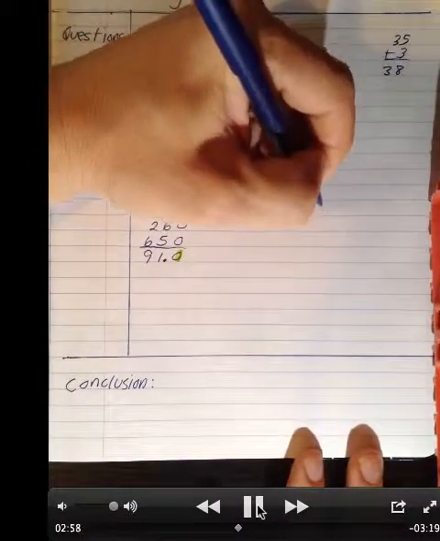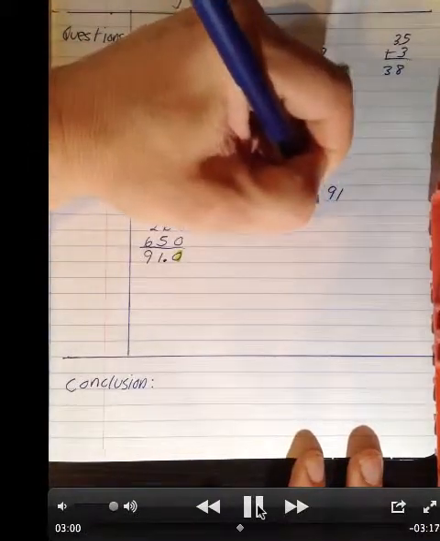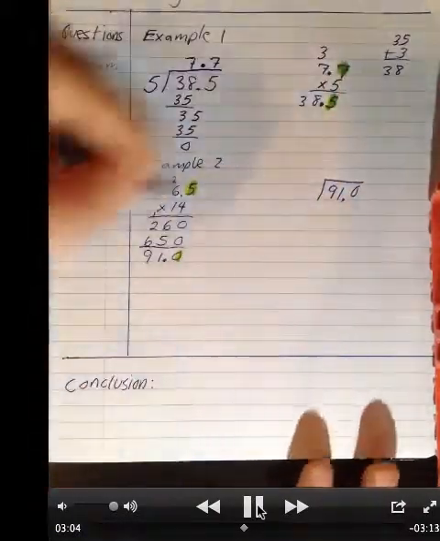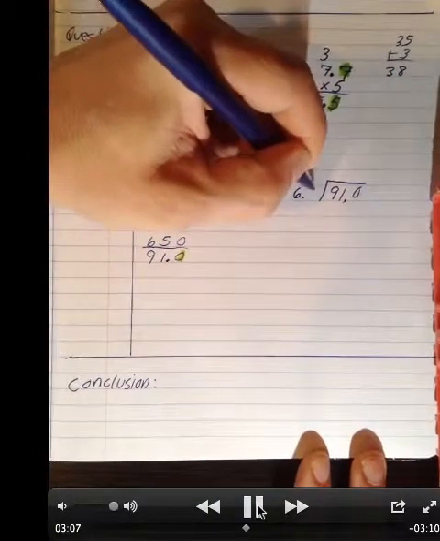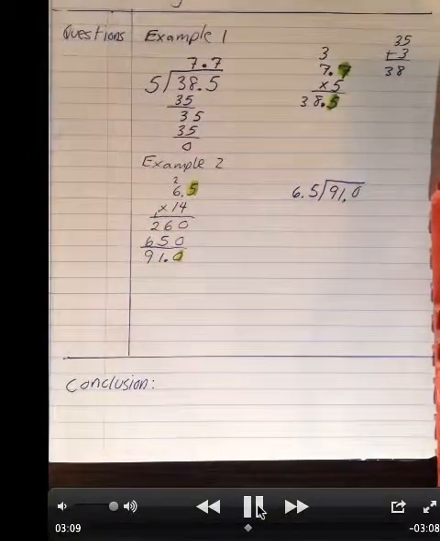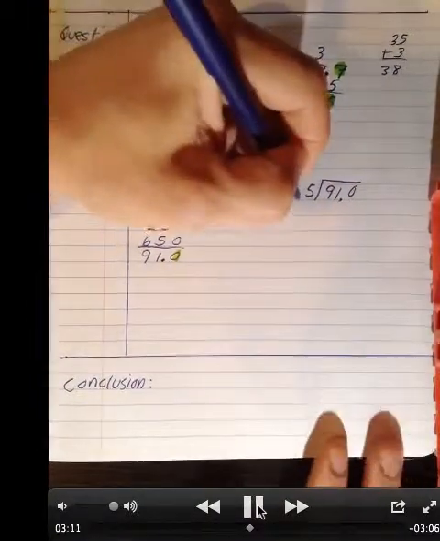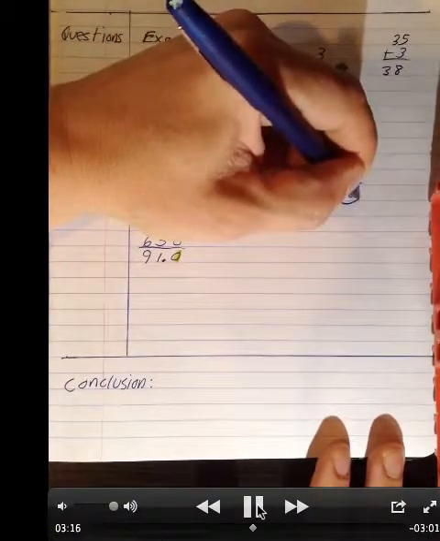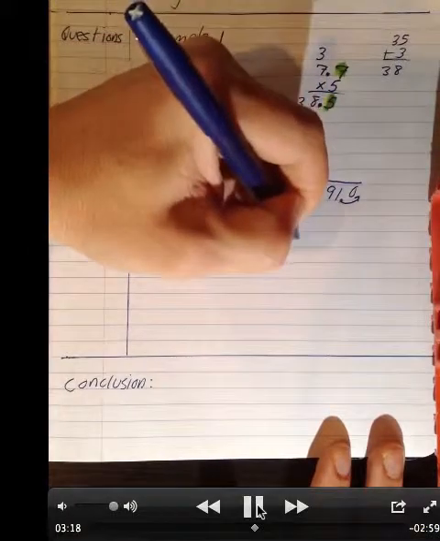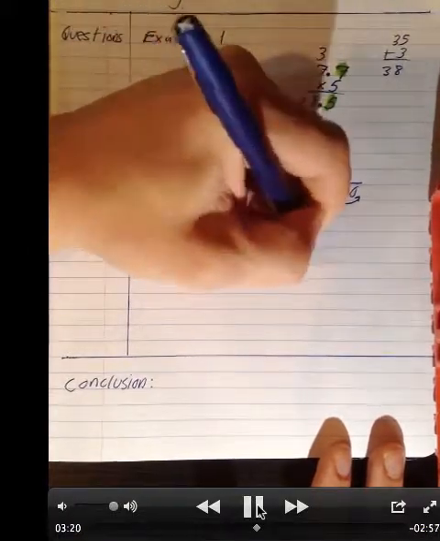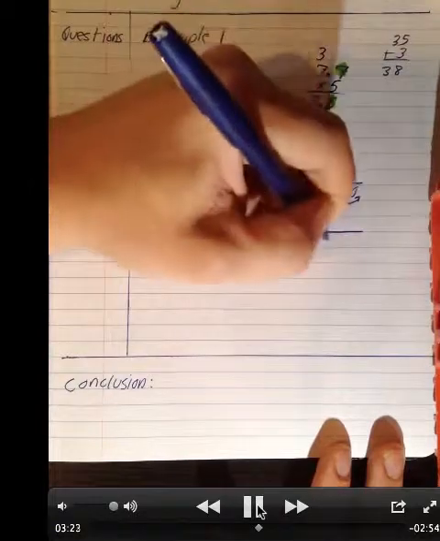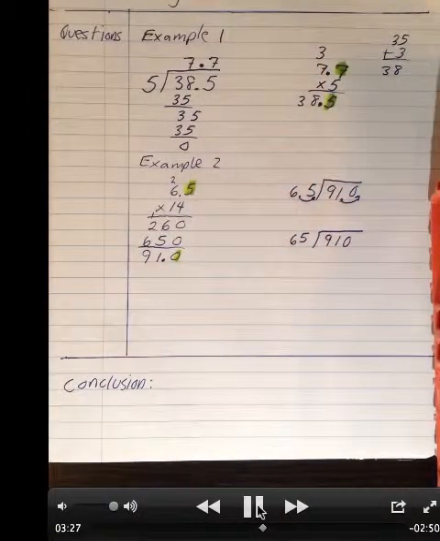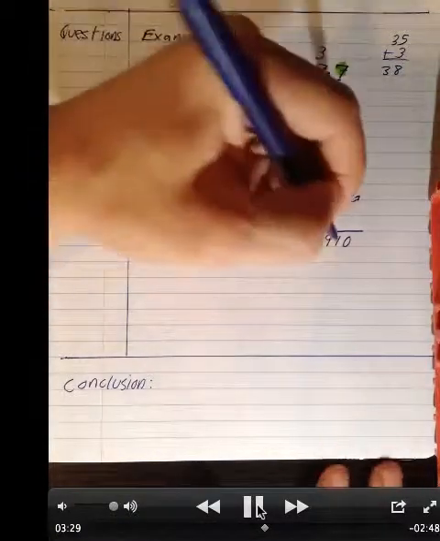And now we're going to turn this same problem, or similar numbers, into a division problem. 91.0, we can divide that by 6 and 5/10. To do that, we're going to multiply both numbers by 10. A shortcut for that is just moving the decimal point to the right. So we're going to rewrite this as 910 divided by 65. This is a shortcut that eliminates the decimal but gives us the same answer.